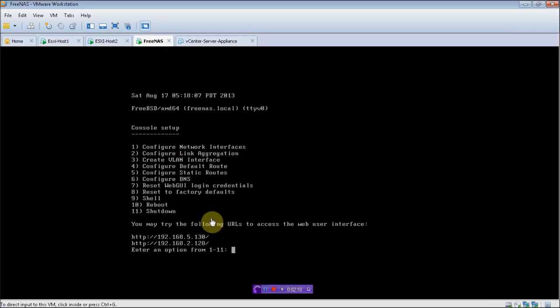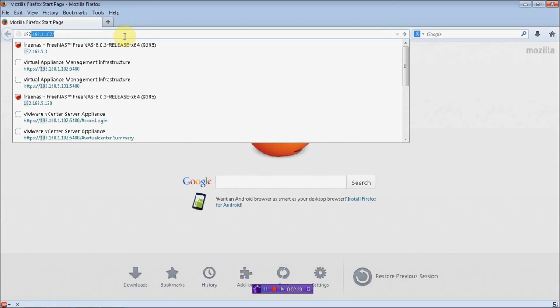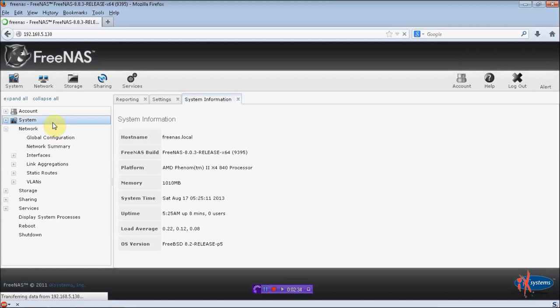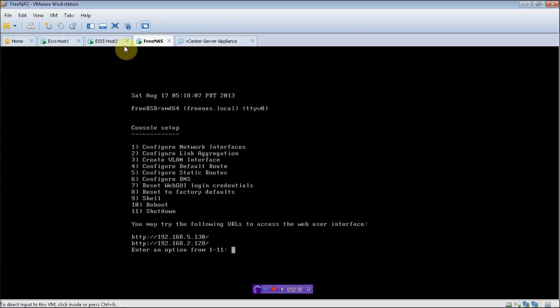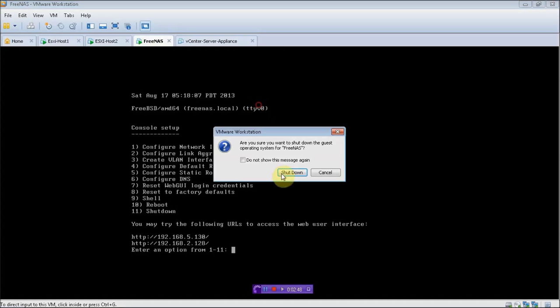Alright, so meanwhile, this is going on. Now we can work on our FreeNAS. So I'll go to 5.30.130, which is our FreeNAS. Alright, one thing that I need to do is right now I've only added one disk, one installation disk. For storage, I need to add two more disks. So let's do that, and that will require again a reboot. So let us first of all shut this host.